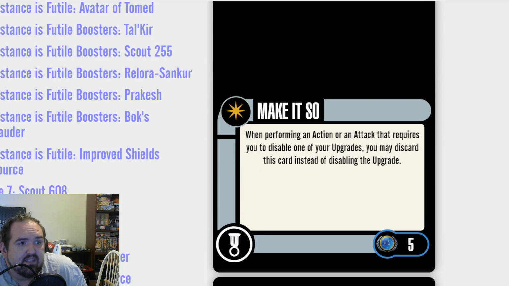Make It So is another 5-point talent, and again, I think that they just got stuck on 5 points. When performing an action or an attack that requires you to disable one of your upgrades, you may discard this card instead of disabling the upgrade. There's potential here. I think this card should have said requires you to disable or discard one of your upgrades, that you could discard this card instead. That would have made it a lot more potent.